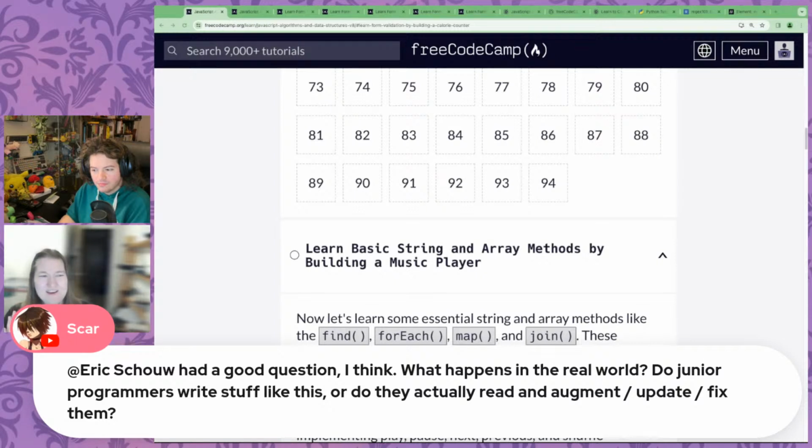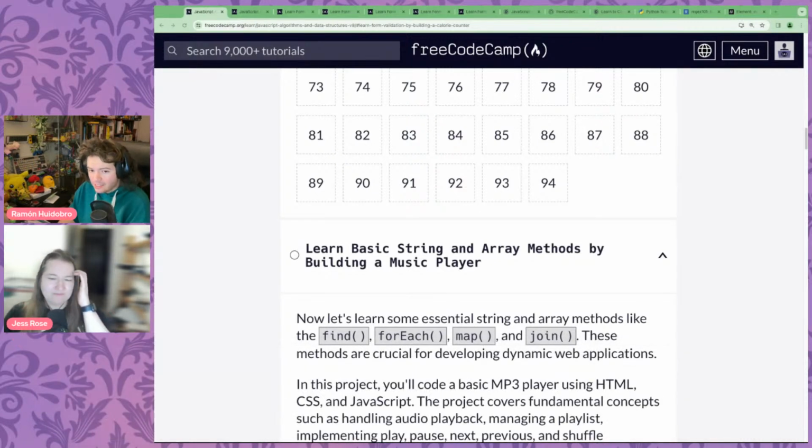Yeah. So it's a combination: some of these things will just start to flow in a way that feels a little magical sometimes, and some of these you will have to iterate over and over again. But Scar's point is that if you're a junior working on something that's not your own project, there's very likely existing code that you're updating and changing and working with other people on. Yep.